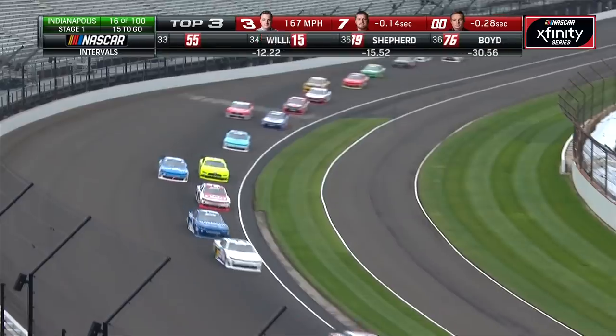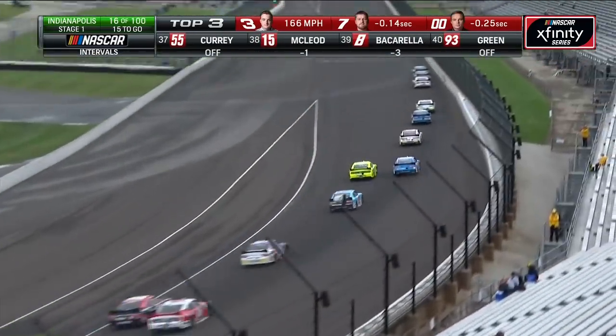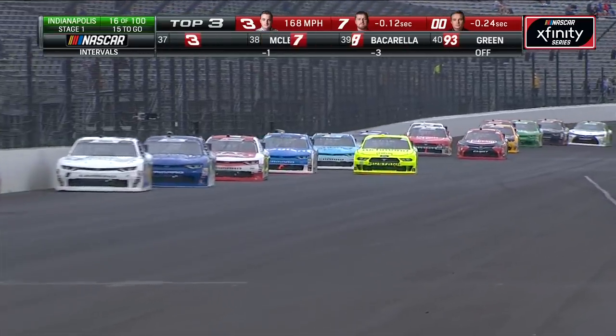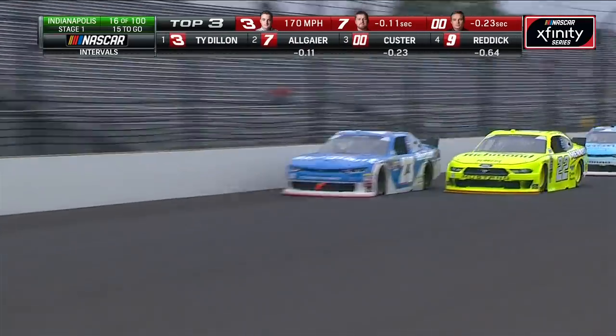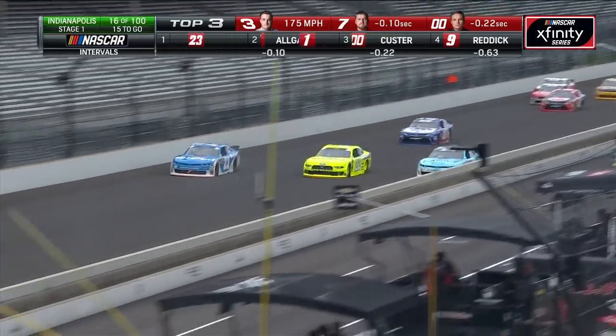Still the bottom is open underneath Chase Elliott. It's amazing how these runs happen, and when they do, it's like a superspeedway. If you're in the wrong line, you just lose position after position. 22 of Ryan Blaney looked to the inside.